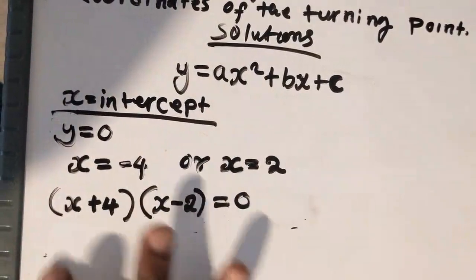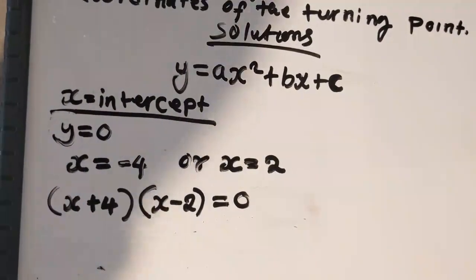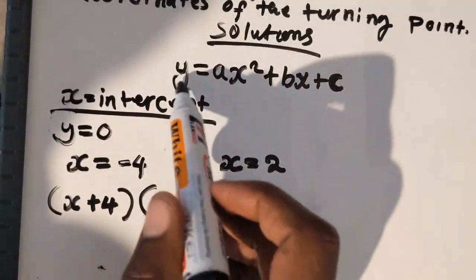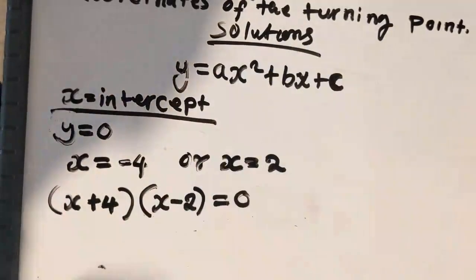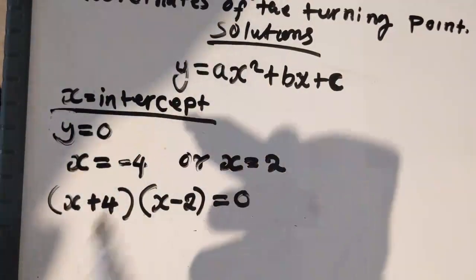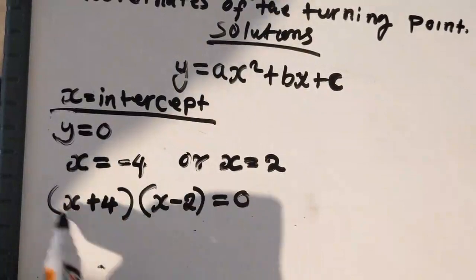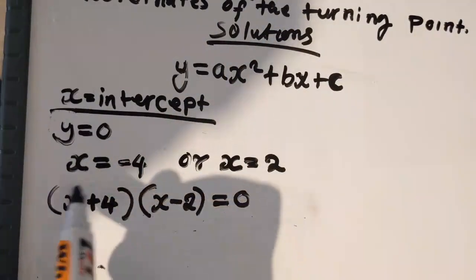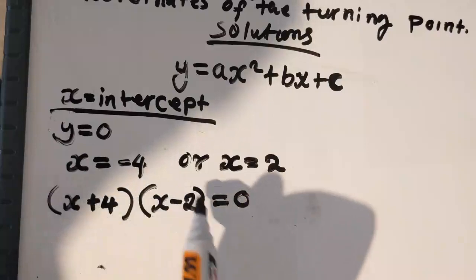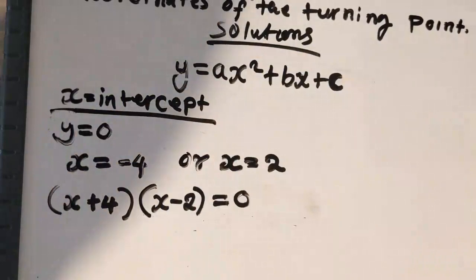So this is one and the same. Now you need to come up with an equation like this. So how do you come up with an equation like that? What you need to do is multiply these two, everything in here multiplied by that, for you to come up with that kind of an equation.